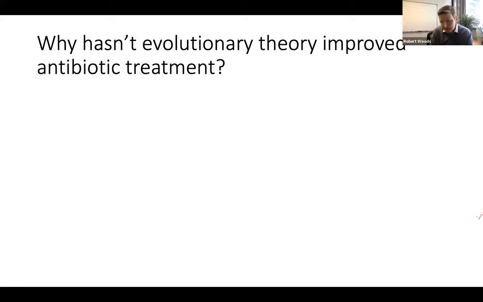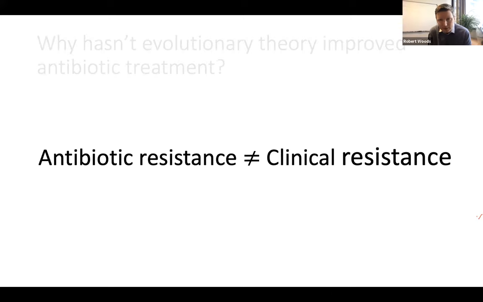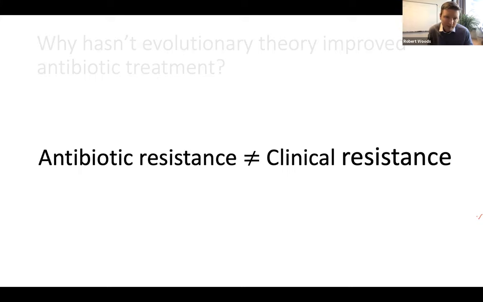The question is: why has that not translated into better care of patients? Part of the reason is that much of this theory is new — the examples and experimentation are new — and maybe it's taking time to get into clinical practice. But I want to focus on what I think is a bigger problem: most of the antibiotic resistance we study in labs is not the same as the resistance we see in the clinic. There's a fundamental disconnect between the types of problems I face at a patient's bedside and the way evolutionary biologists tend to think about the problem.